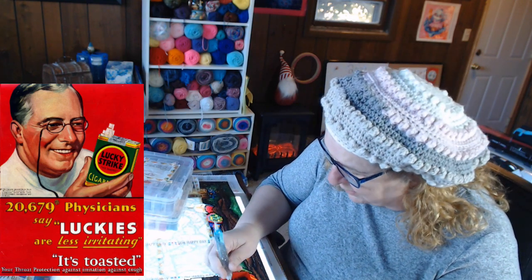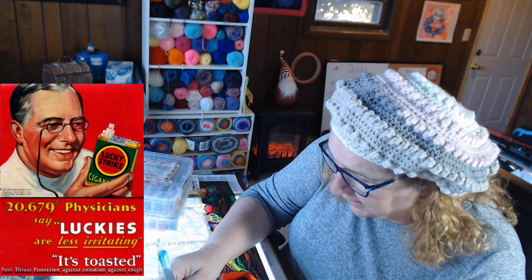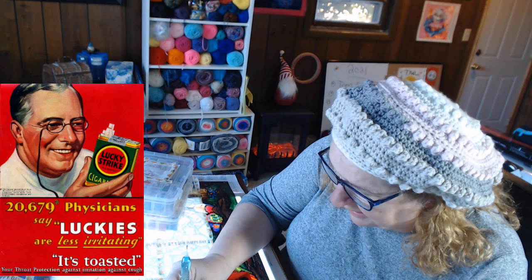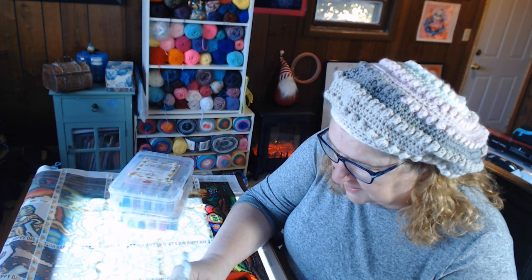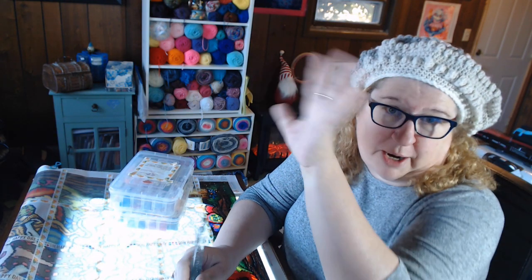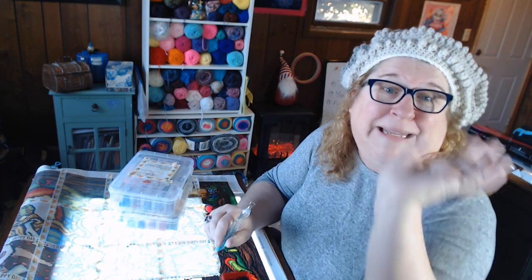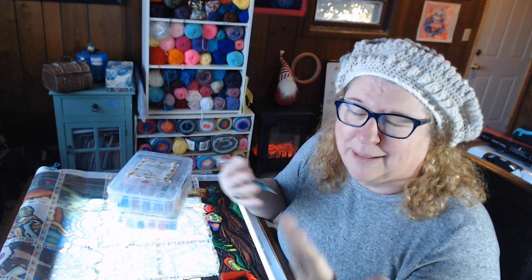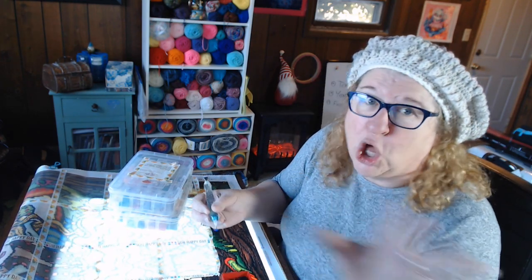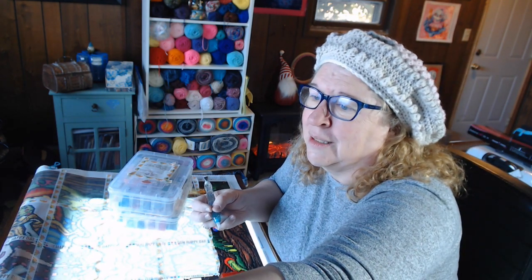And what the cigarette companies would say in response to this Surgeon General warning was that it's not their brand of cigarettes that causes all of these problems. It's the other brands. And the other brands were doing the same thing. It's not our brand, it's their brand. So they were pointing the fingers at each other, trying to get it's all cigarettes.